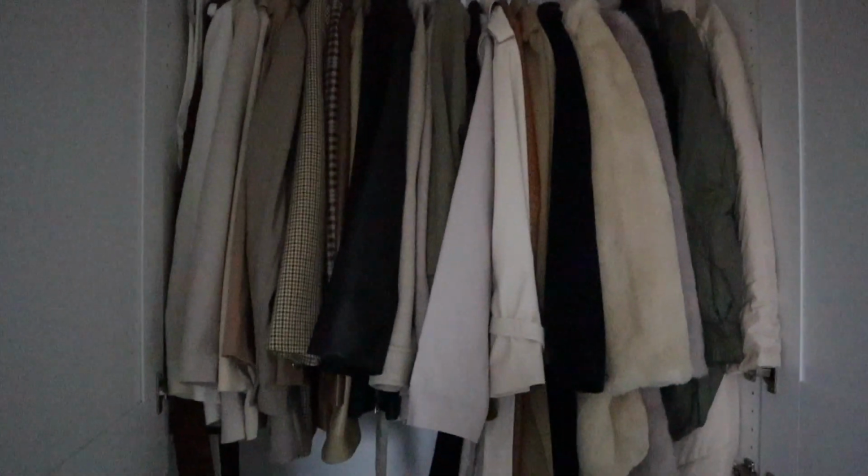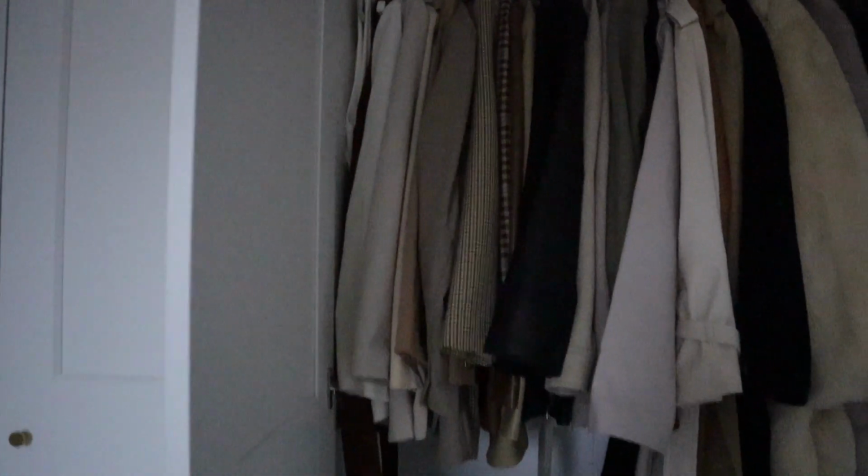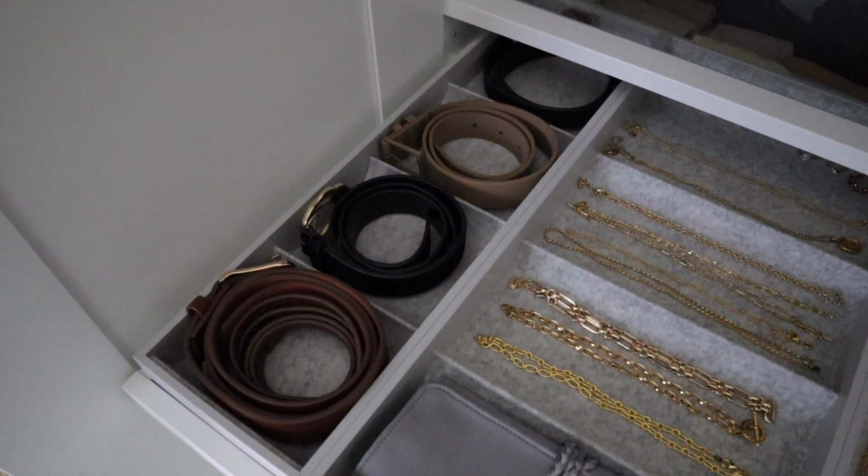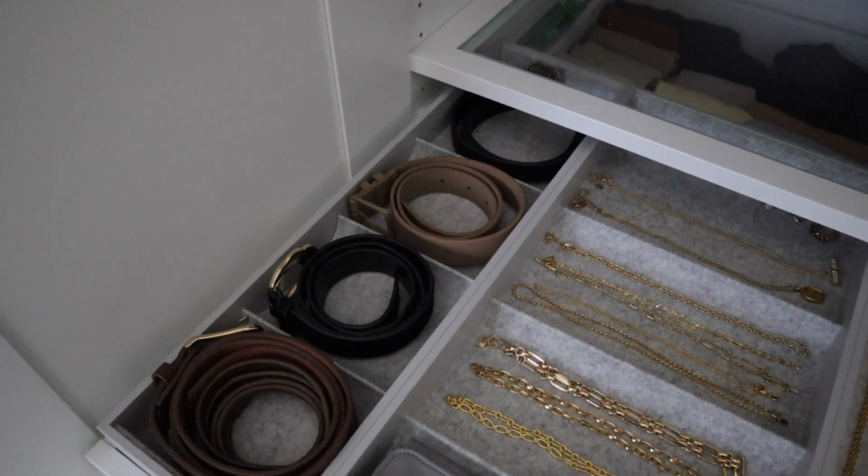I'm sorry if the quality is a bit rubbish, it's starting to go very dark now, so I don't know whether to film the rest of this tomorrow, we shall see. I've just popped my ring light on, hoping that'll make some difference because it's very dark in here now.